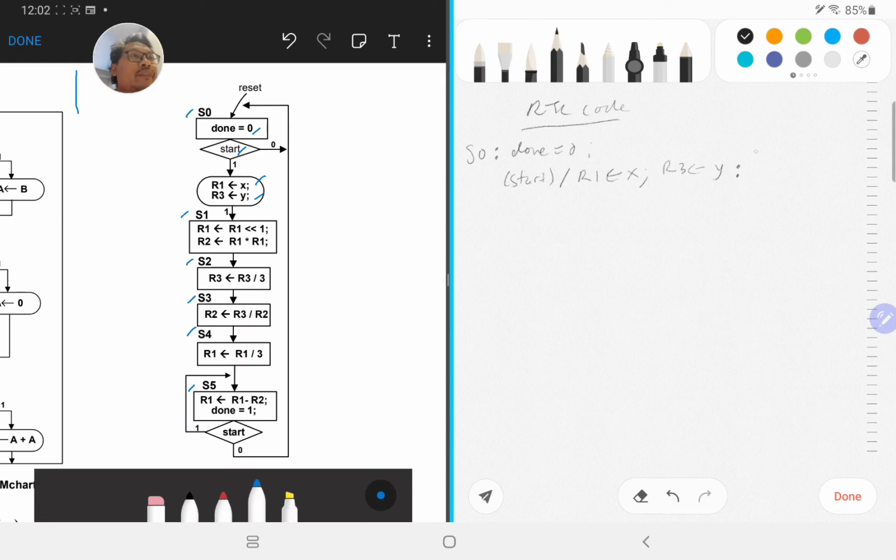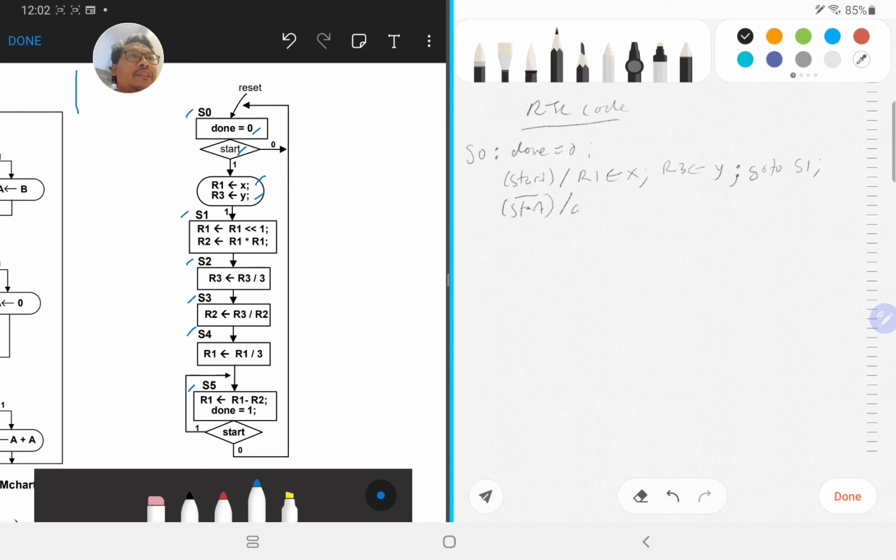However, if start is 0, then I guess you can do something like this. I prefer to do something like this. You can also do go to S1, and then you can also do something like this.